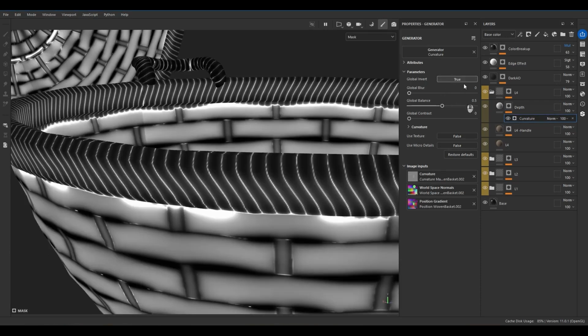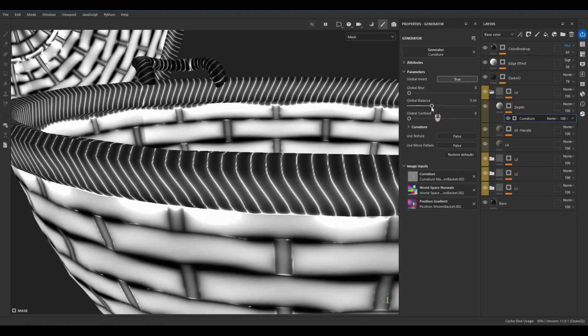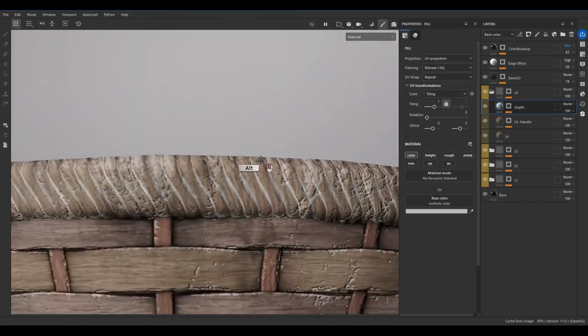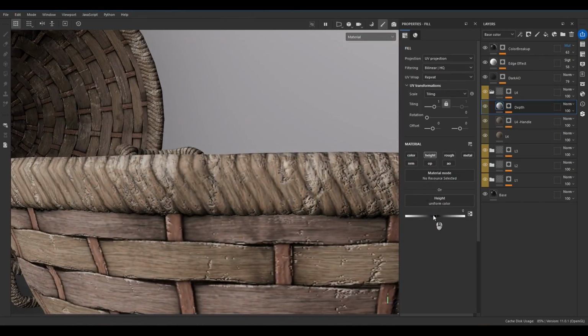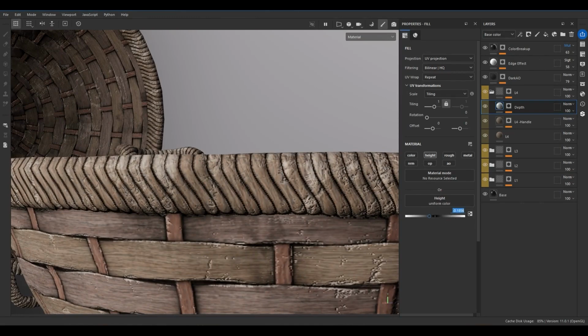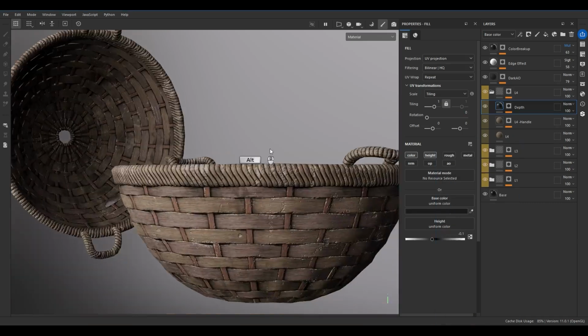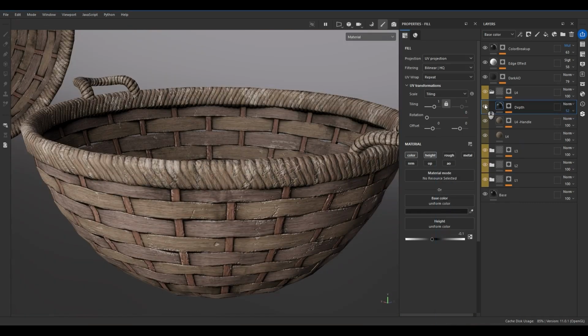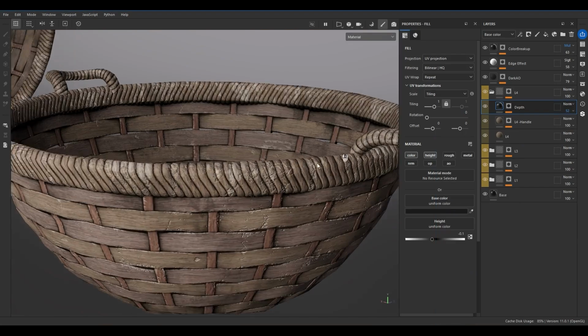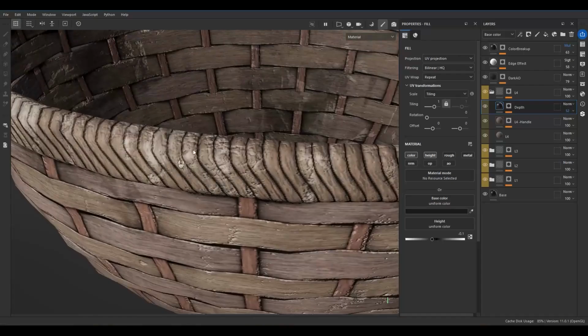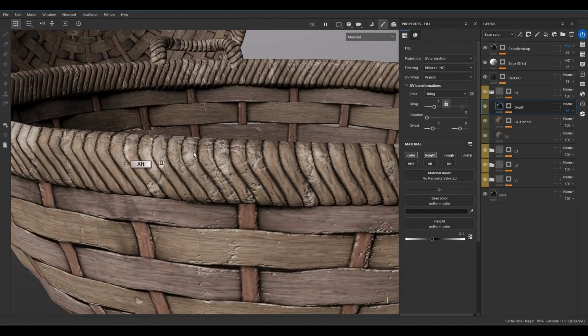So if I invert everything and just play with the balance and the contrast here, I can define the edge between each section here, right? So as you can see, we have something like this. So let's pick height and put it on a negative value, and let's add color and make it dark. Okay, so right now we have more depth here, but as you can see, we have so much noisy effect on this particular area.